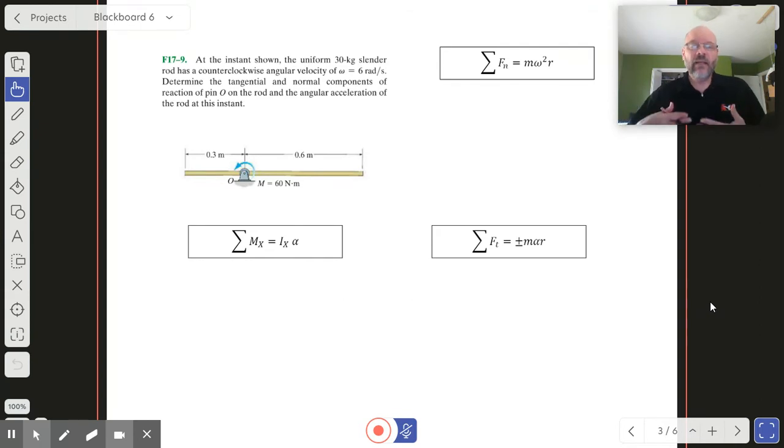We've got quite a lot to find, and in fact this time we will be using all three of our equations. Problem 9 is very similar to problem 11, which I'm going to record next and post in eLearn. It's probably useful to watch them back to back. On this one I'm going to work the summation of moments around the center of mass, and on the other one I'm going to do it around the actual pivot so you can see the difference.